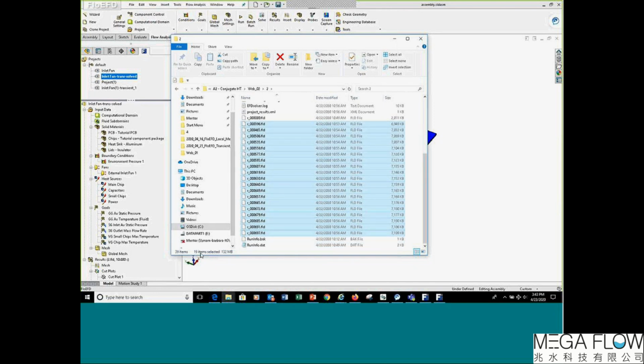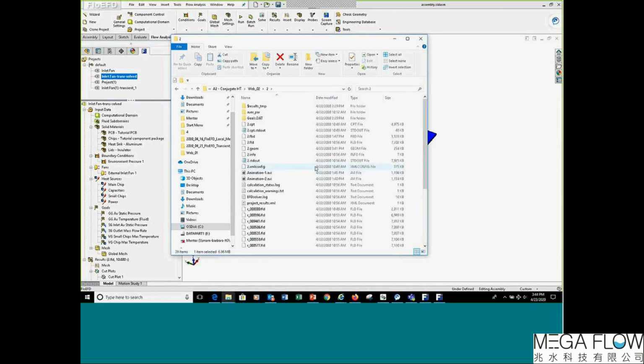And there are 19 selected now. Each one of these files is about the same size, 7 megabytes, because they are all complete results files. They contain everything in the results, just like the end results file. You don't want to go crazy and have 1,000 of these, but obviously the more you have, the smoother your progression will be, or your distribution of temperature and velocities over time. So you have to kind of compromise.